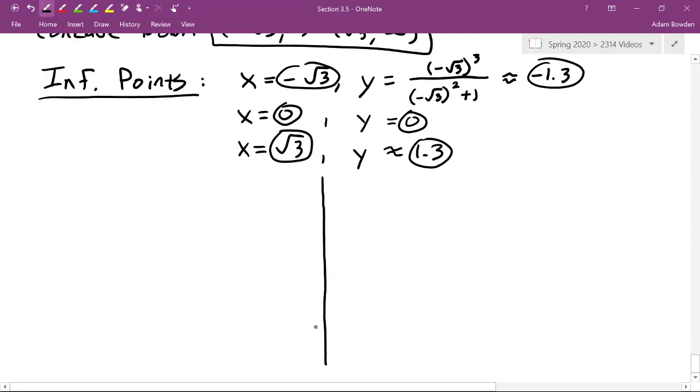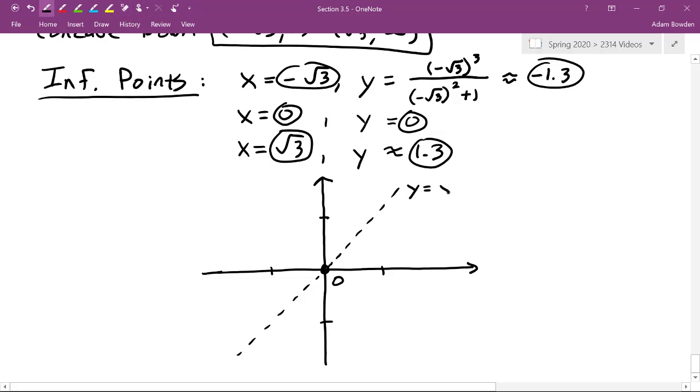So let me kind of lay this out here, kind of show you all what's going on. Now, we didn't have much in the way of intercepts, asymptotes, really anything much at all. We do have the 0, 0 as the location of both the x and y intercept. And then we had no vertical, no horizontal, but we had a slant asymptote of y equals x. And y equals x is just this diagonal line going straight through the origin. So that's what we're looking at here for the slant asymptote. It may be different kinds of lines depending upon what we got for the slant asymptote.